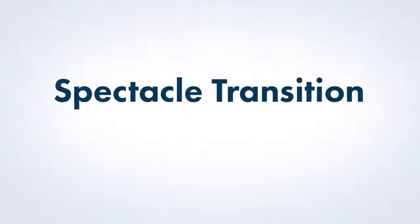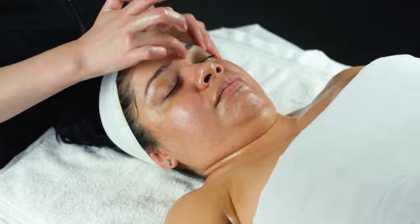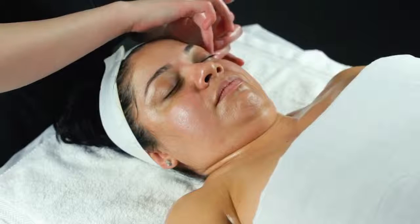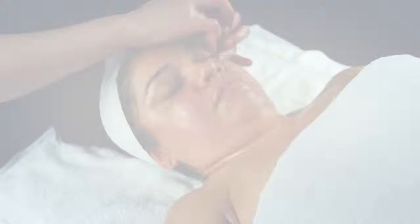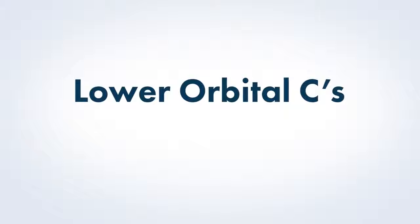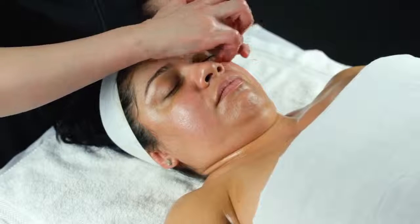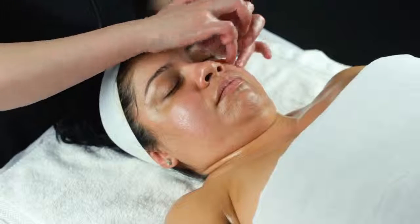Spectacle transition. Move right ring finger under orbital area, over bridge of nose, and over left brow to transition so that the ring fingers from both hands are resting on left temple together. Lower orbital Cs. Perform small Cs from temple, under lower orbital area to bridge of nose, and glide back to temple. Repeat for a total of 3 passes.